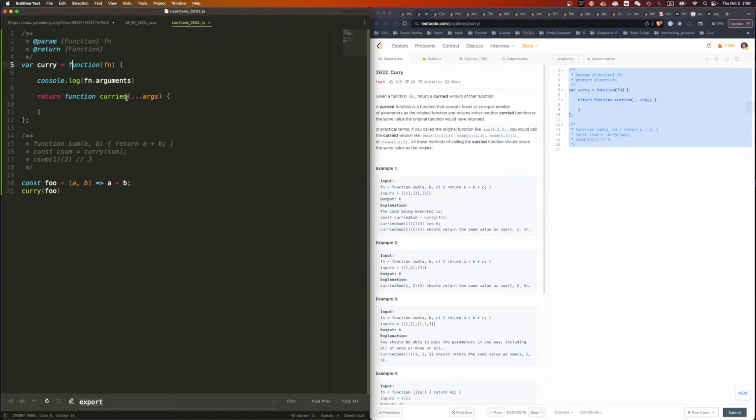I don't know the inner function's arguments. That's the current function, right? And now I call this, basically pass 1 into it, and I call function 1.